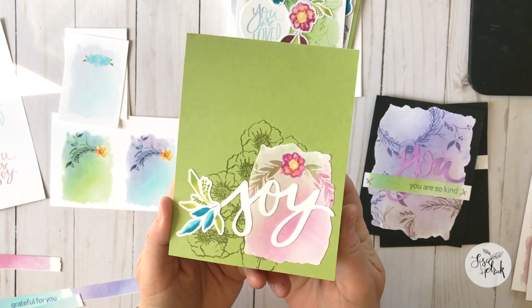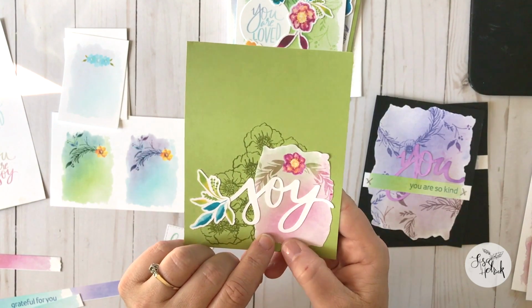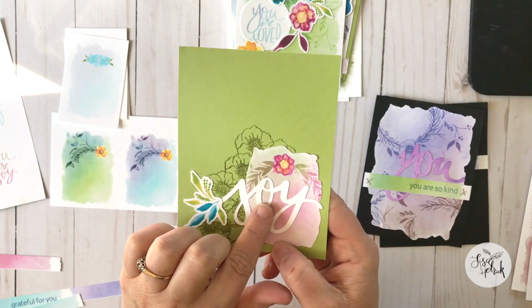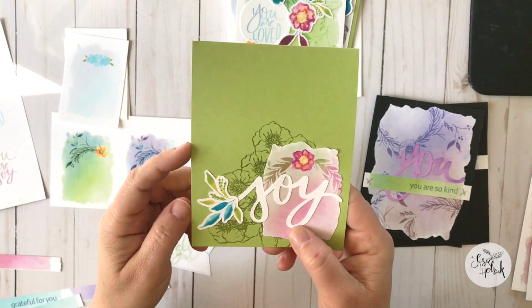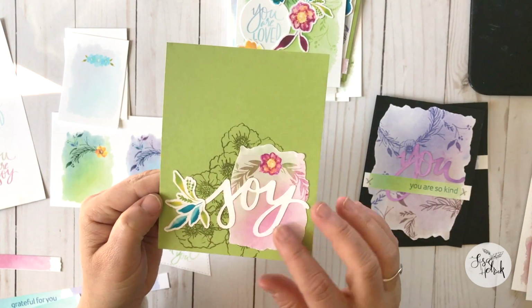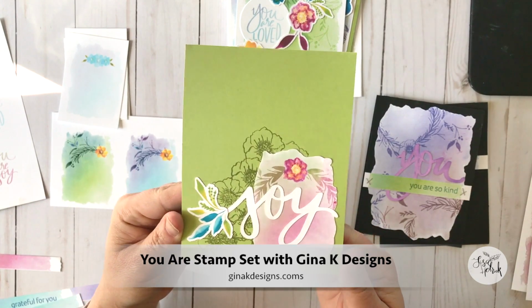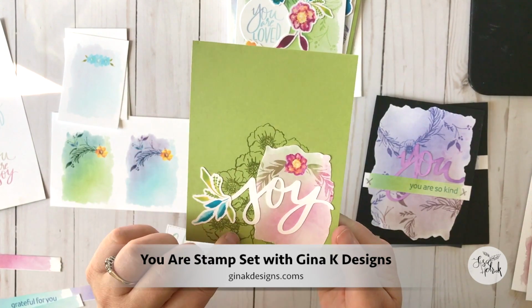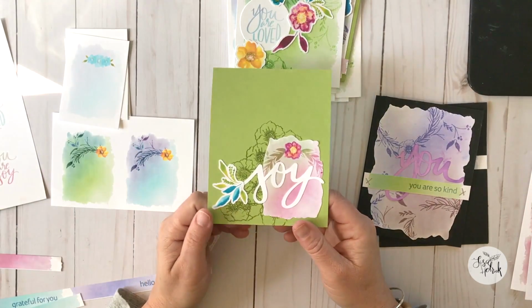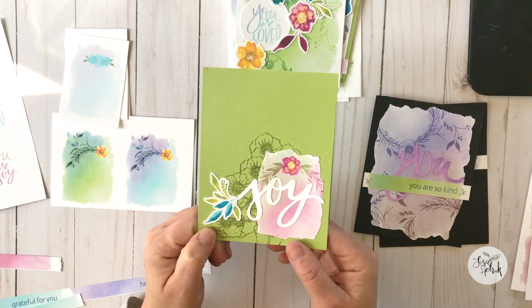And here is another card that utilizes the little note card. It also utilizes the Joy digital die cut that I'm going to share in a few minutes, and it also coordinates and uses the stamp from my You Are stamp set with Gina K Designs. So I wanted to share that some of the components of the design of this kit coordinate really well with my You Are stamp set.